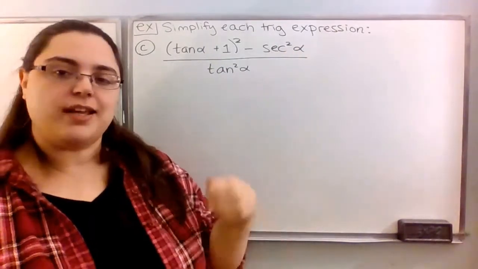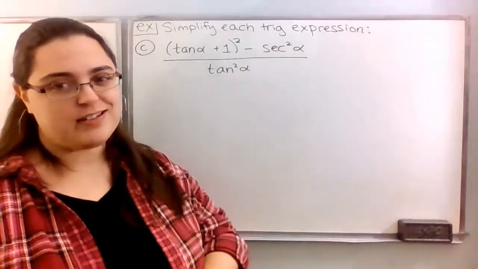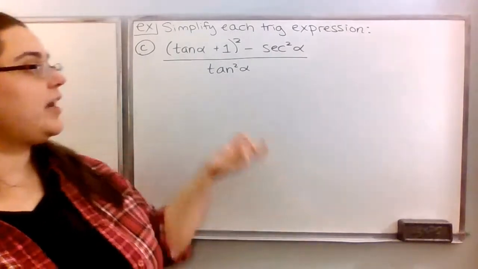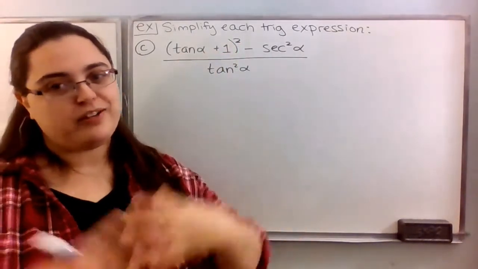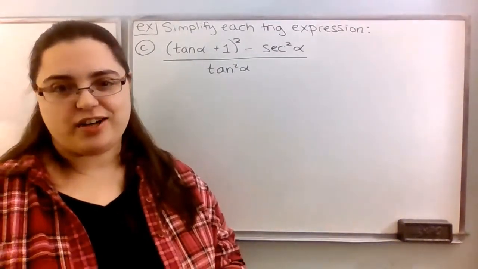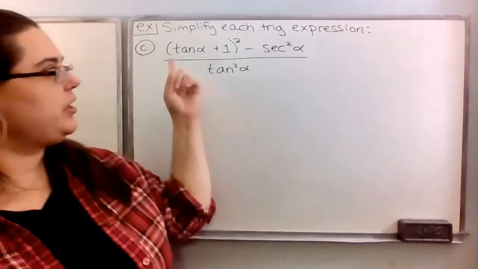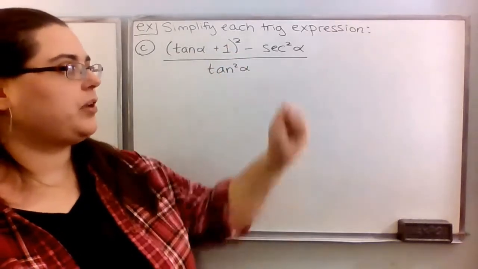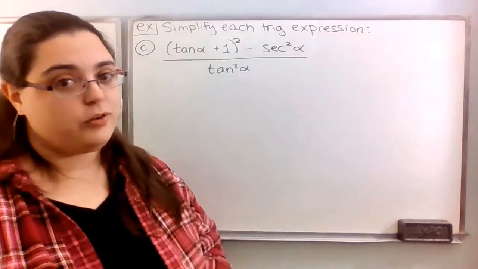I can do that using a Pythagorean identity. And because this is squared, Pythagorean identity is a good approach to take. The other thing I'm noticing on here is that I have a quantity squared. So I'm probably going to want to FOIL that out at some point, unless something is going to factor nicely. So what I'm actually going to do is multiply this out first, and then apply the Pythagorean identity. But like I said, you could do that in either order if you wanted to.